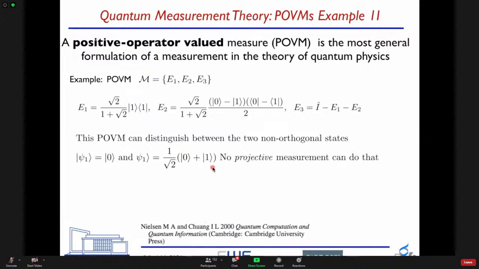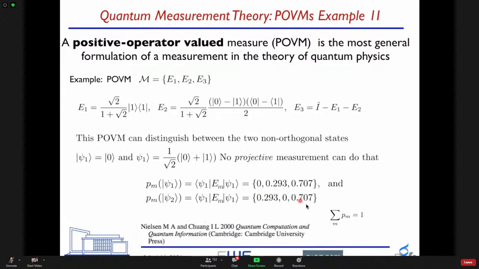This is not possible by any projective measurement, because you see here, if you calculate the probabilities for the individual effects, depending on whether you measure state 1 or 2, if you get output 2, then you can be sure that it was not state 1, because you have, in this case, 0 probability for that. Or if you get effect 1, you know that it's not state 2, because for state 2 you have 0 probability. But of course, there's a price to pay for this information. Namely, as you see, E3 is more than 1/2. So in more than half of the cases, you get no information at all. So there's no way around it, but it's a really interesting example.